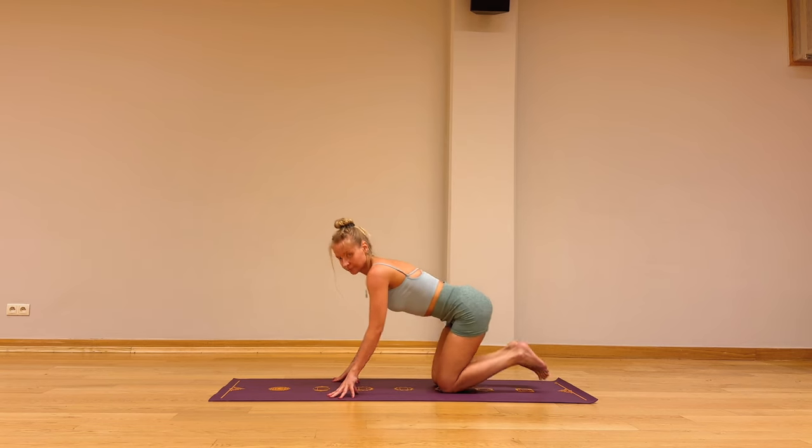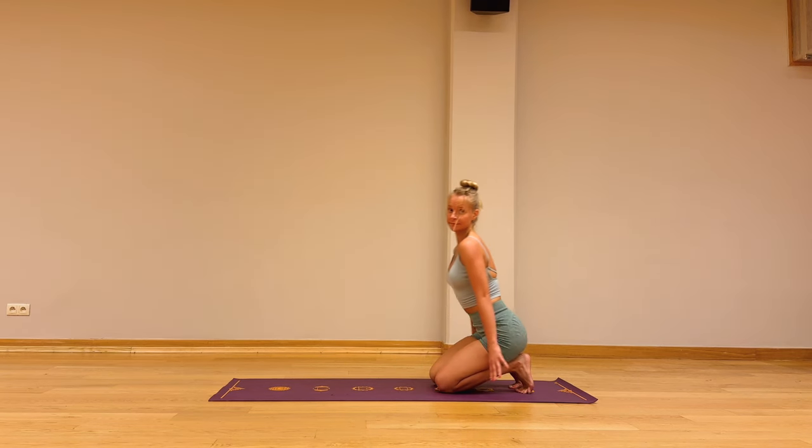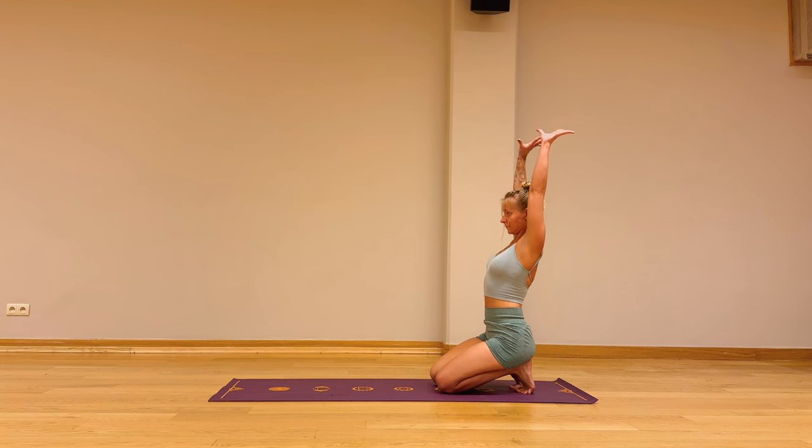Sit down on your heels with your toes tucked, reach both arms up, create a fist with your hands, start to roll out your wrist in one side. And the other side.